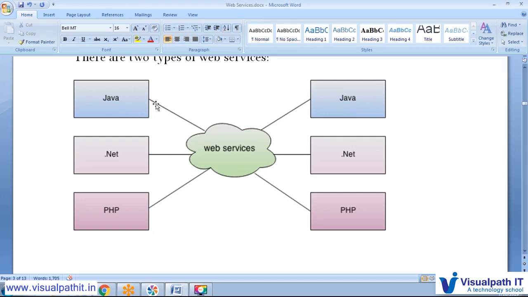For example, we are sending an image from this Java, and here we would like to communicate with this .NET. If we are sending the image, the .NET application must have the functionality to get the image. That is the only thing. It's not like Java will create a Java object and .NET will create a particular .NET response, and through that we are communicating.